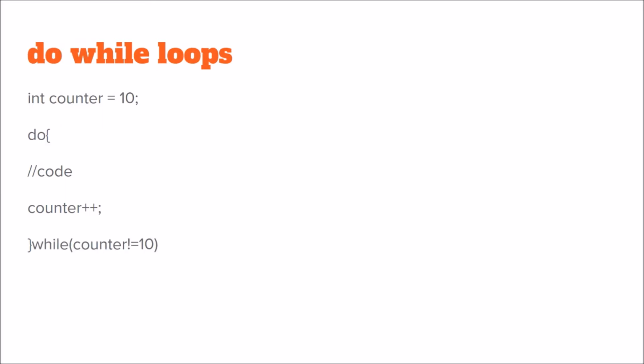Next, we have our do while loops. Now, do while loops are basically the same thing, however, the condition is checked after you execute the code. So it's basically the same setup, however, you will do your code first, and then you'll check if the condition is true. So this is useful if you want to just do something the first time and check if it is right the second time and not the first time.